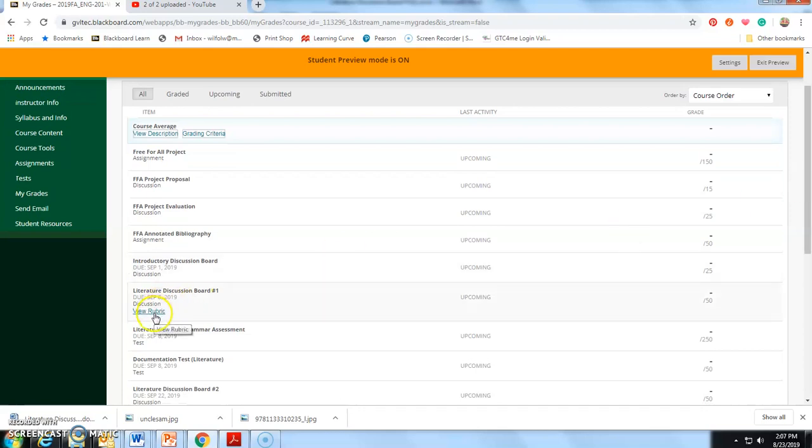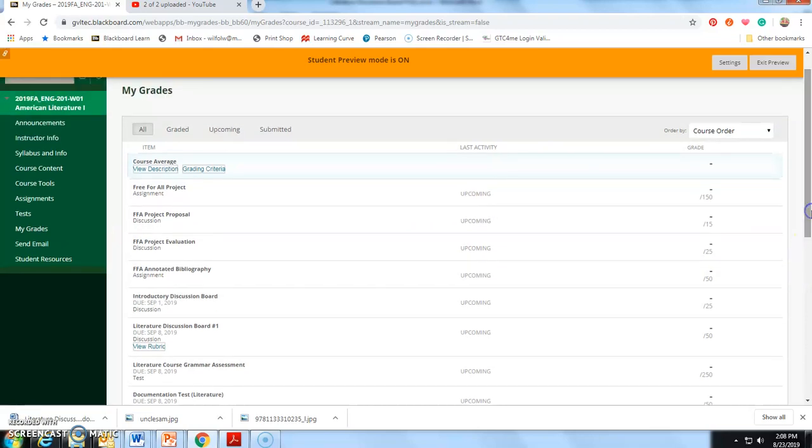If it says View Rubric, you should click on that, and it'll show you those boxes, like how the grade broke down and how you did in each category. If you don't look at those, then there's probably not a whole lot of chance you're going to do better on the next one. So take a few minutes to take a look. And if you have questions after that, please let me know. That's what I'm here for. But keeping up with this is pretty important.